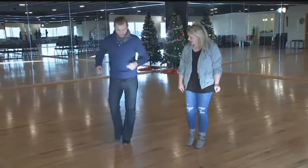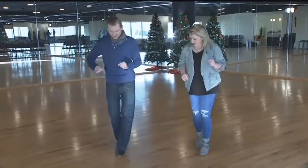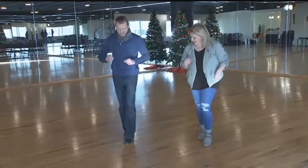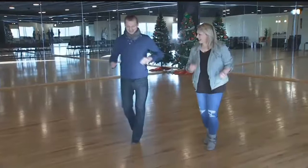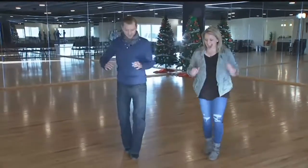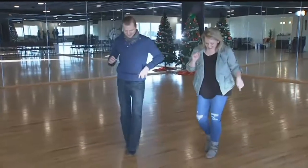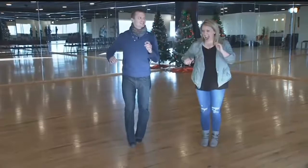Now our timing on this one's going to be quick, quick, slow, quick, quick, slow. And the deal here is to gradually speed up without going crazy and going quick, quick, quick, quick. Slow is still the time. Quick, quick, slow, quick, quick, slow. Is this quick, good? Quick, slow. That's pretty close. So we're actually going to do it together.